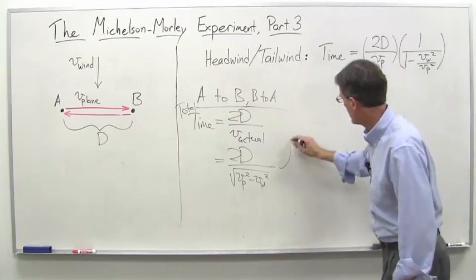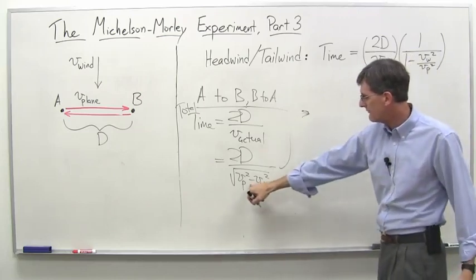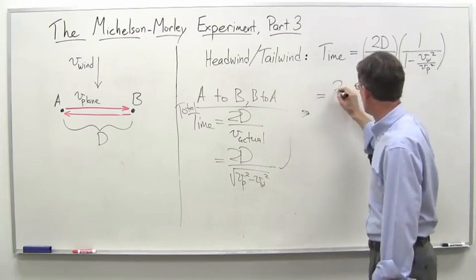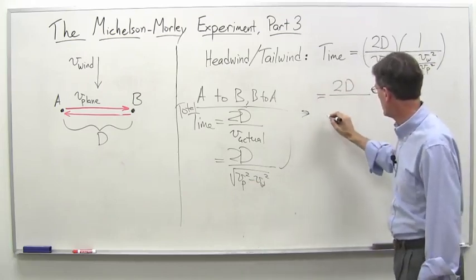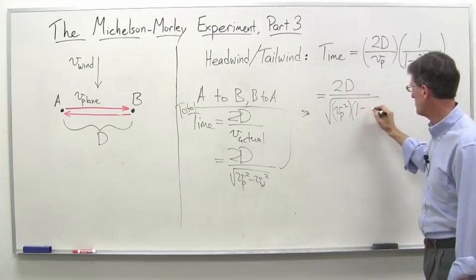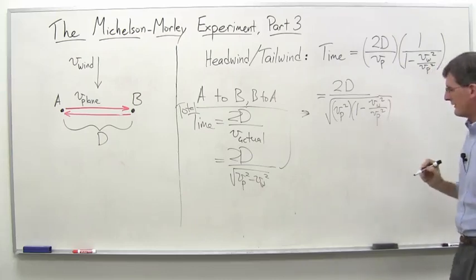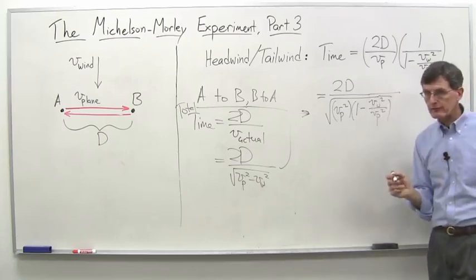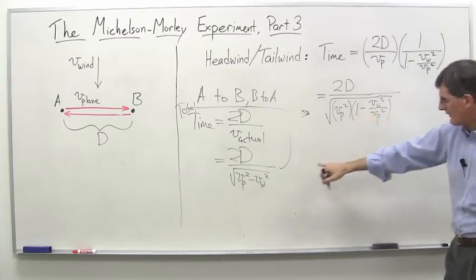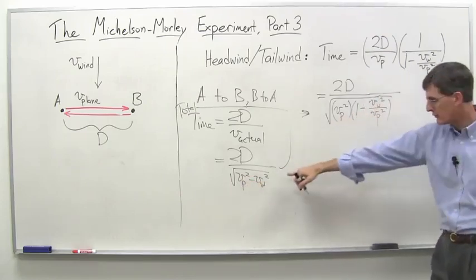So let's do our little mathematical technique here. And we're going to factor out a Vp squared from here. And we'll do it step by step so we can see what we're doing. So this equals 2D over the square root of Vp squared times 1 minus Vw squared over Vp squared. That was a little technique, trick we reviewed earlier, in the earlier video clip, part 1 of this. I just factored out a Vp squared from each term. So it's Vp squared times 1, Vp squared times that. So that's equivalent to that.